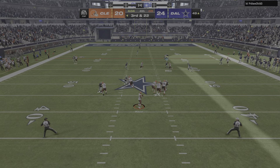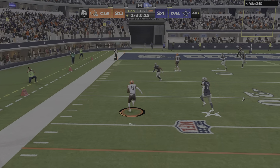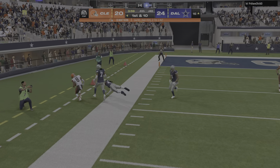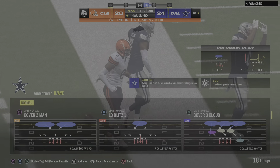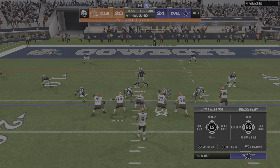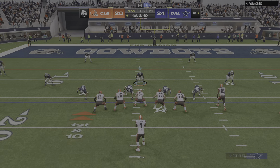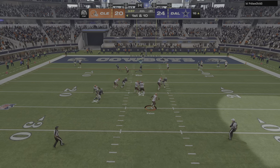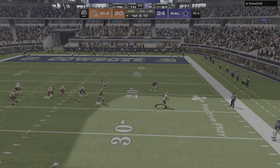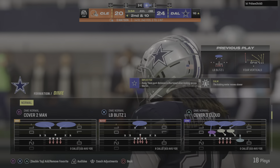On third and long, they'll look to throw — that pass complete to Moore, and they'll have it in the red zone before he crosses out of bounds. A real letdown defensively — that was third and a bundle — but they allow the conversion. From the red zone now, Watson eluding pressure right — nothing opened downfield — so he'll throw it away. A smart play there — he's probably saying he wishes he would have done that on the last drive instead of throwing the interception.